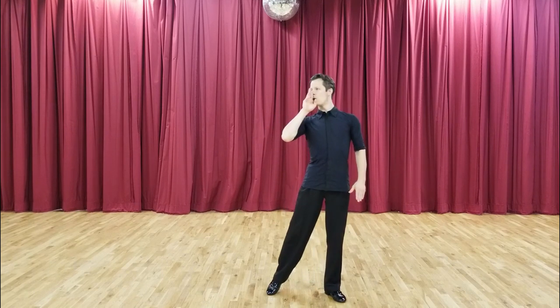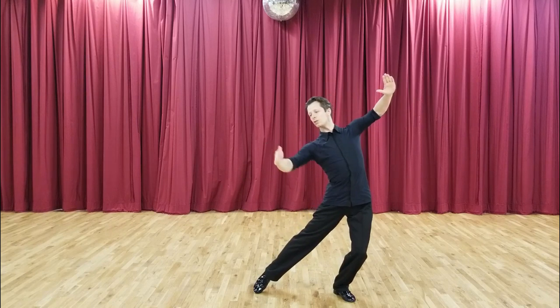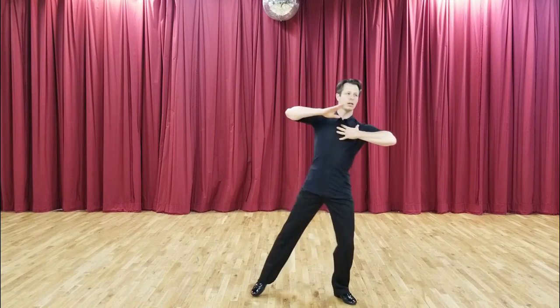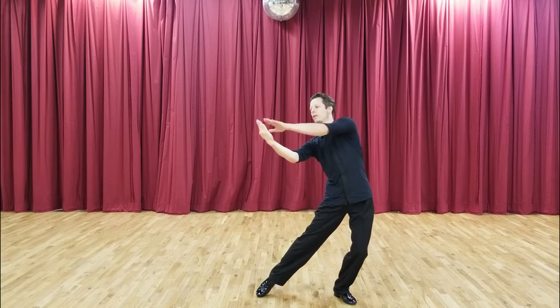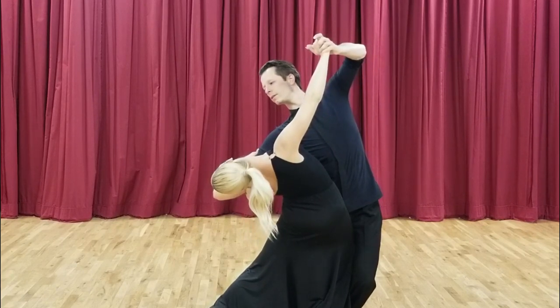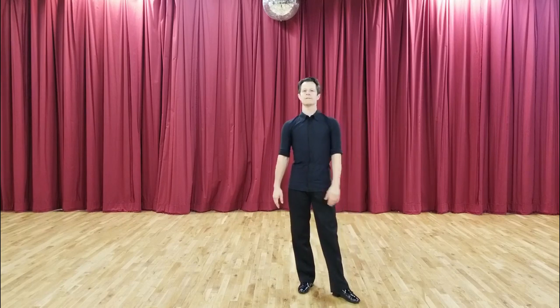And the other thing is the direction at the very end, I try to aim my nose over Kora. Sometimes people overturn it, so the lady's over here, and then their nose is way over to the right, and then it looks sort of twisted away from each other. That's not very good looking. So literally, I put my nose over my partner's head. So if my partner's head is somewhere here, my nose and my face is over the head. I might look at them, very likely in an Oversway, I'll look at them. Sometimes I might look just over the head. That's kind of personal preference.